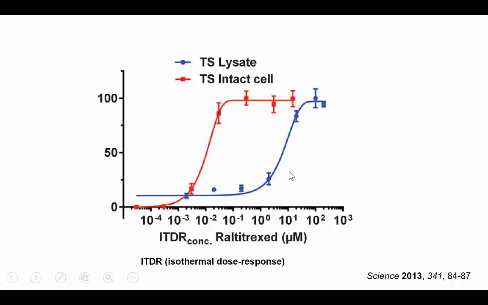So that means inside the cell, the natural environment with a lot of different proteins and macromolecules around, it is quite a crowded environment. And also maybe the proteins are binding to other partners, making complexes. In those states, maybe the proteins are more stable than outside. Or another possibility is, in lysate, the concentration of the compound is just as you add it. But inside the cell, maybe the cell can pump in the compounds. The effective concentration of a compound can be potentially much higher than in cell extract.